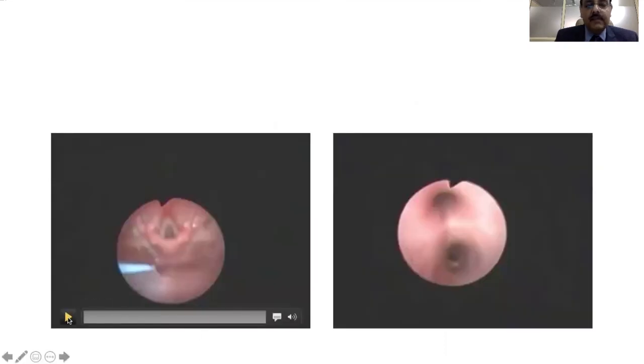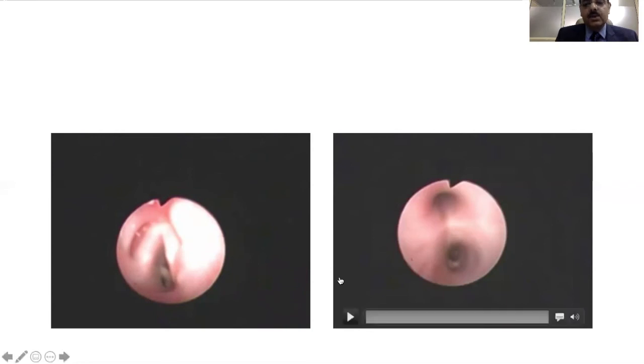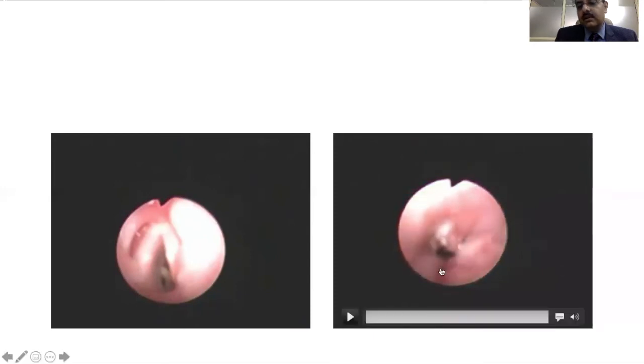The child was taken to OT. First, a flexible bronchoscopy was done to confirm, and as you can see there is a small foreign body lying just in the glottis. We then did a rigid bronchoscopy and removed it, but the anesthetist could not extubate the child on the table — the child started desaturating the moment extubation was attempted. We repeated a flexible bronchoscopy to understand what was happening: this is the trachea, and as we come out, there was a large granulation in the subglottic area where the foreign body had been stuck. So we required a combination of both rigid and flexible bronchoscopy to manage this child.